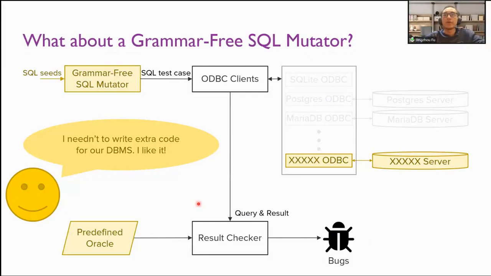Without a grammar-free SQL mutator, the DBMS developer may be nervous about writing the SQL mutator or generator for the fuzzer. But with the grammar-free SQL mutator, everything seems to be simple. We only need to provide initial SQL test cases as seeds for mutation, and then everything will work.